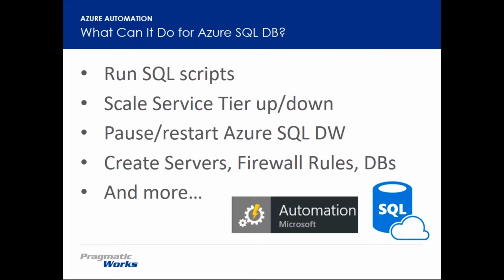But the next couple points I have here are really use cases that only apply to Azure. So the service tier, we talked about that earlier. When you create an Azure SQL database, you have to pick a service tier. But over time, your needs change. Your database may be getting larger and getting more use, and you need to scale that up. Or maybe you want to scale it up and down during heavy use times. So we can use Azure Automation to perform that scale up, scale down.